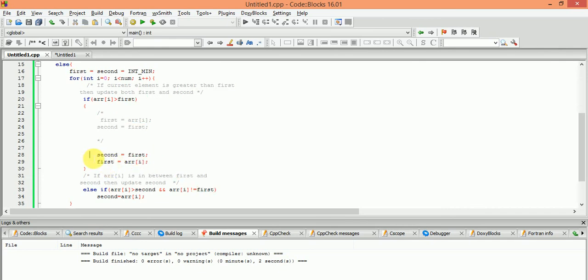So I did the replacement in second first and then in first, because the first line will always be executed first. So the second value would always be equal to the first. That was the wrong way. Now it is the right one. We just have to put the value of first in second, and after that the current element goes in first. So now we will check it.